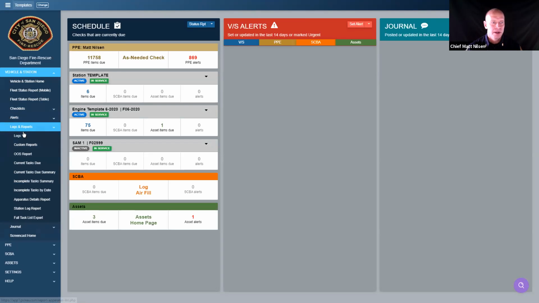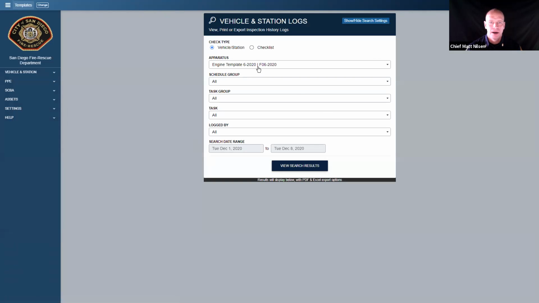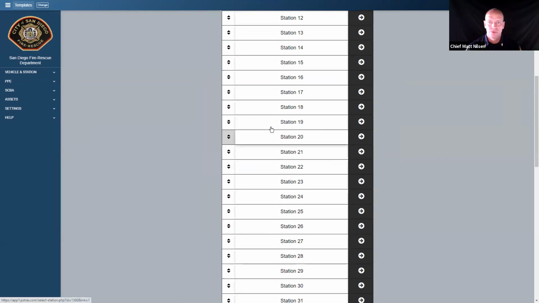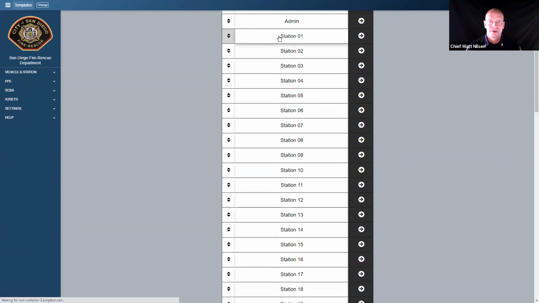Now, for those who are mechanically inclined or on the mechanic side of things, at any point I can go do a log. So if I want to look at this, I'm going to actually change stations for this. I'm going to go back to station. I'll go to station 1. At any point, I can go in and take a look. I see that there's some chats. I'll come back to those in a minute. I'm sure you guys are monitoring that.